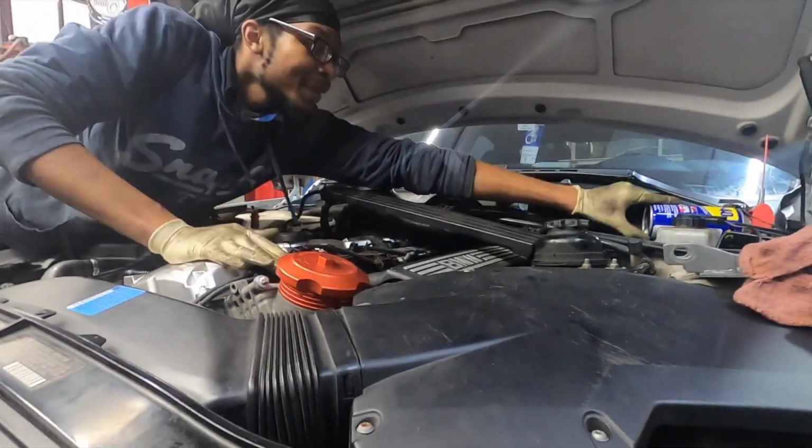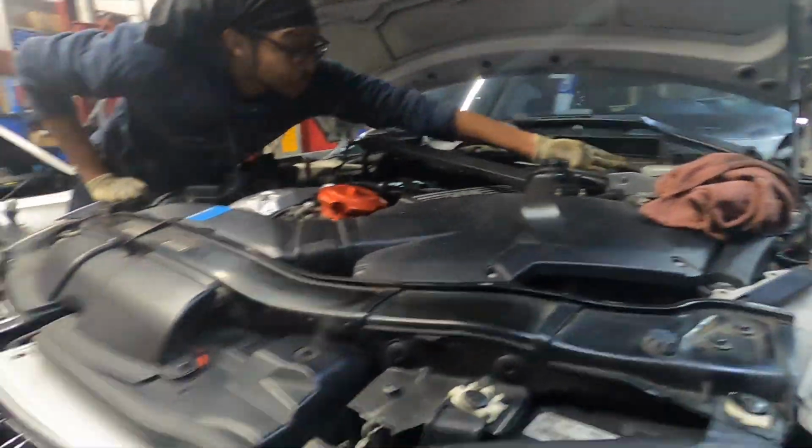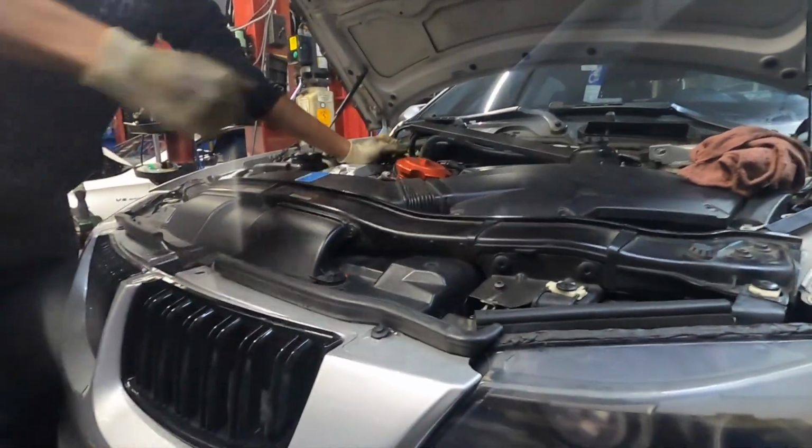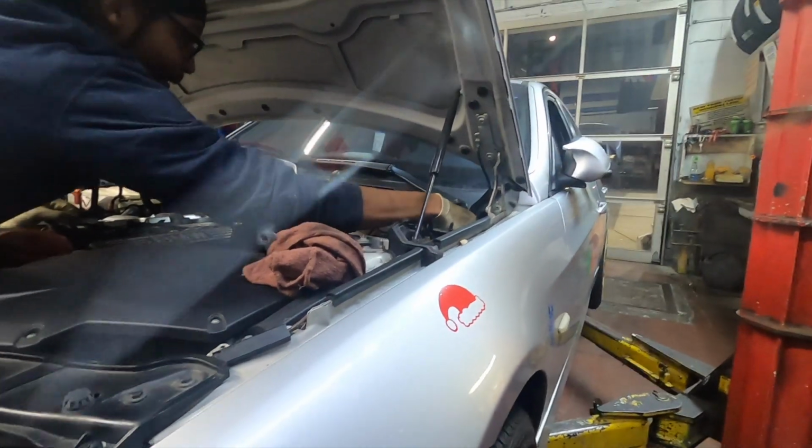Alright, that back on. Oh, we need this on, get it out of the way. Alright, so we're gonna put on that the way I do. Put on the engine cover and all that stuff there. If you feel like you did something great.